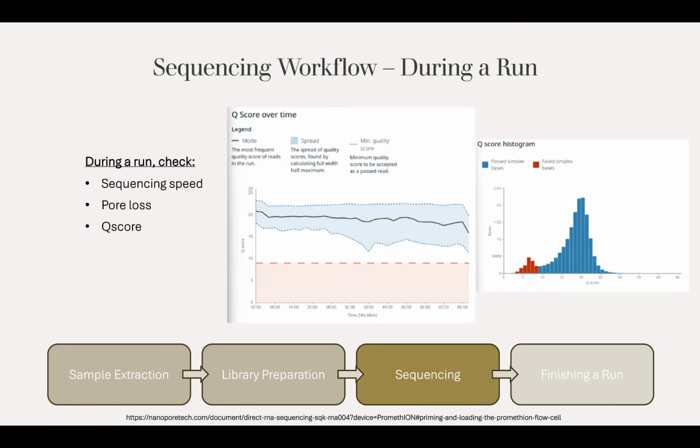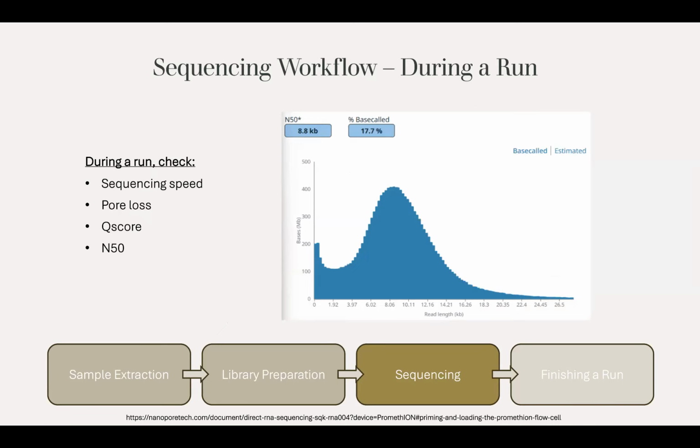And finally, fragment size, so your N50, how large your reads are. This, as I mentioned before, I typically use a 10 kb protocol for my genomics runs. So as you can see, 8.8 kb, not too far off, especially because throughout the rest of the library prep after shearing, it's expected that the fragments get a little bit smaller as well.